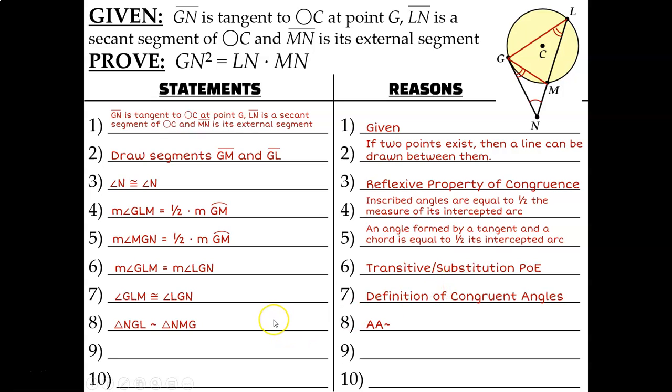And if they're similar to each other, then each of their pairs of corresponding sides must be proportional. So I can say something like GN, that's the side that connects the 2 marking angle to the 1 marking angle, over LN, that's 2 markings to 1 marking, that's that side, is equal to MN, that's the side that connects the no marking angle to the 1 marking angle, over GN, which if you're looking at the entire triangle, the no marking side is this angle, and the 1 marking is N, so GN. So then you can cross multiply, and we have shown that GN squared is equal to LN times MN.